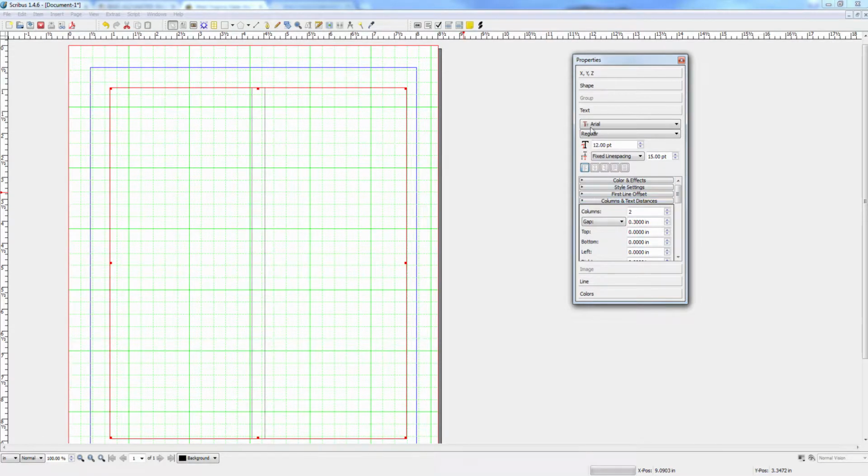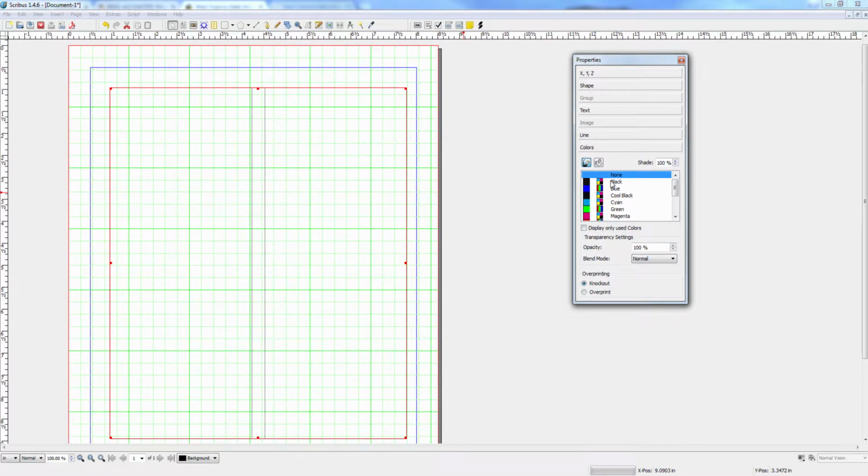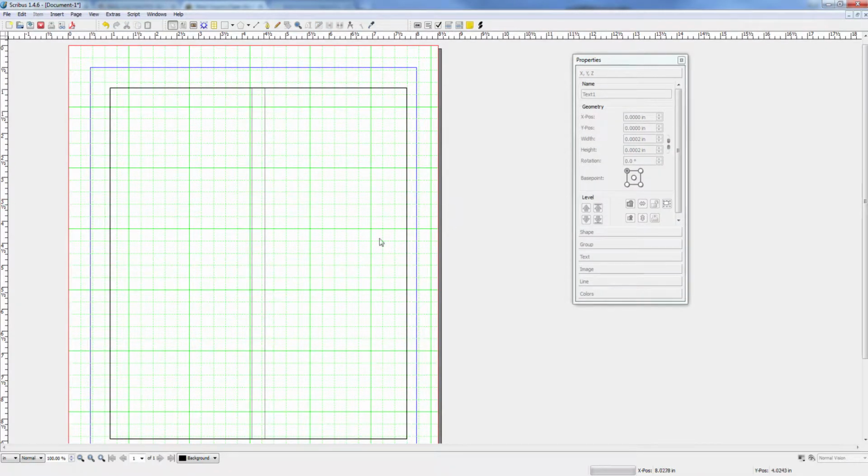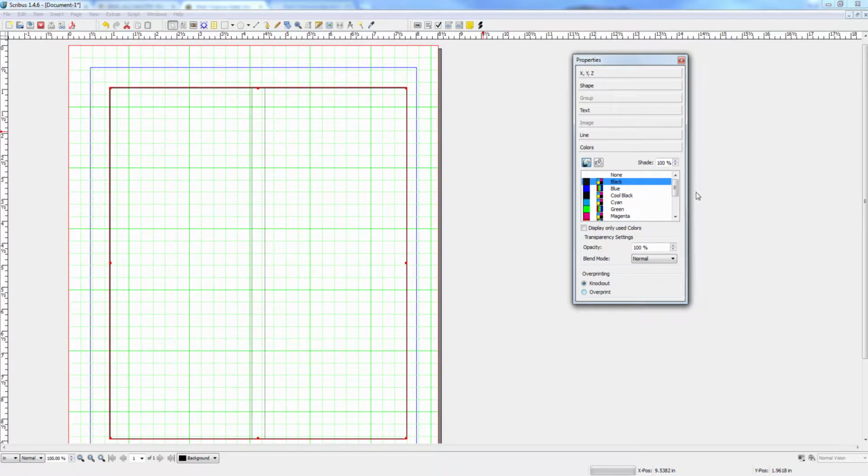So if I go to colors, line, and let's change the line color to black. Let's just use simple black. All right. Now, when you go over to the text frame, you see that the frame now has a black line all the way around it. And if I wanted to, I could change that to whatever color we have available here in our color menu.